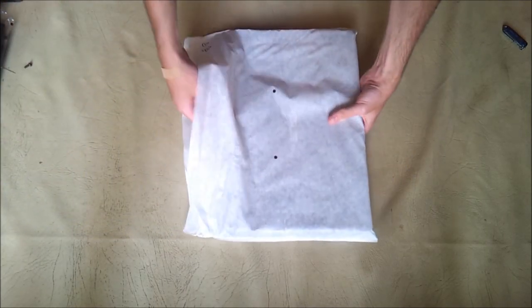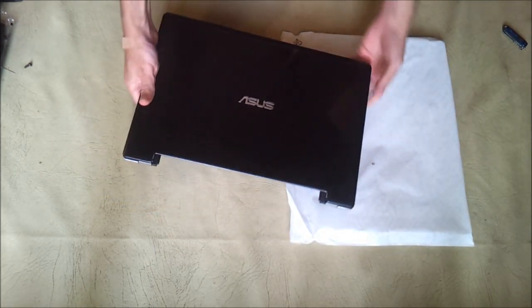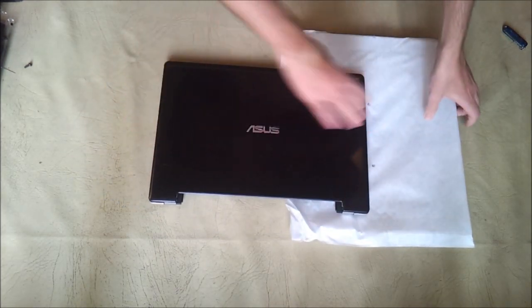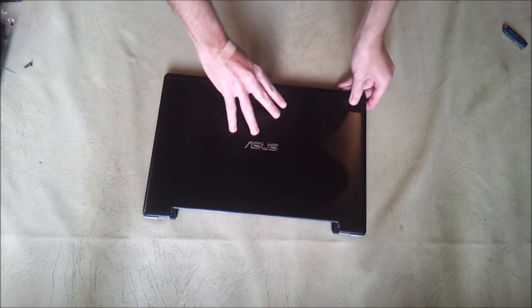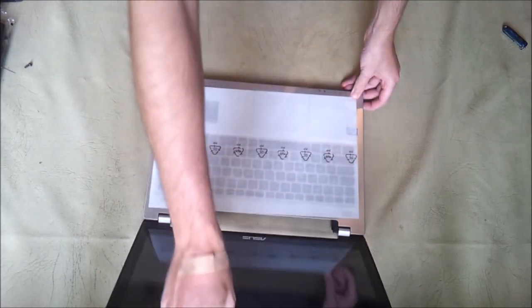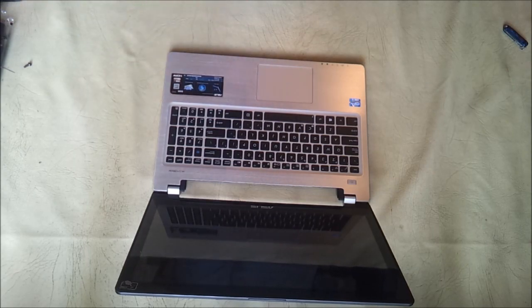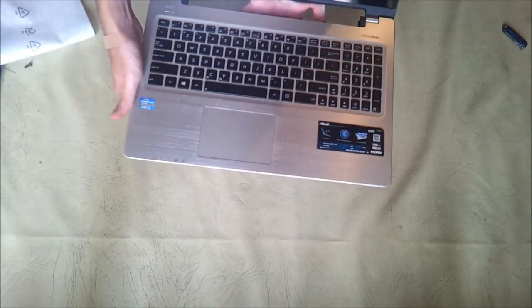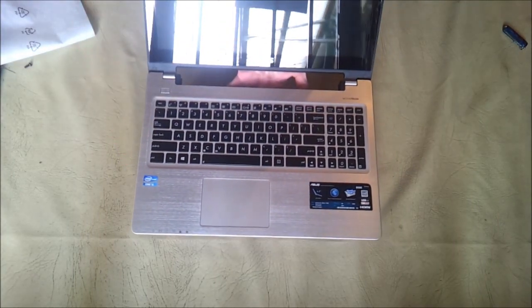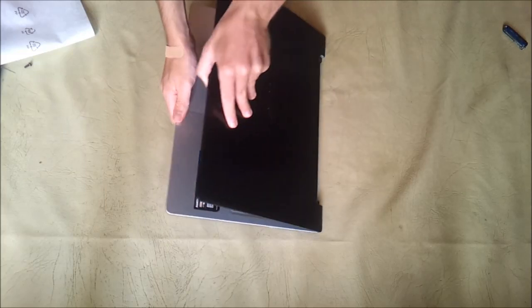I'm really excited about this Vivobook, as I've said. It's paper thin, and it still has a DVD drive. Okay, so let's take that out. Open it up. Okay, so you can actually see just how pretty this thing is. Not sure how well you can see it there. But yeah, let's just run through the specs.